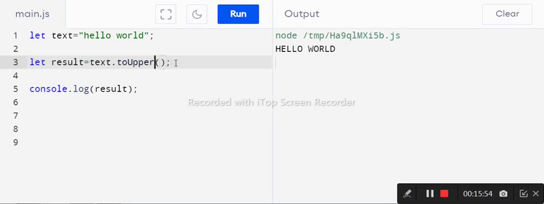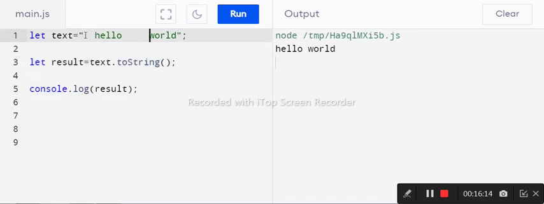Here I am writing the method toString, it's hello world. After that, another method is trim. Suppose I am leaving some space here. Trim is used to remove the white space. Simply write here the trim method and print.